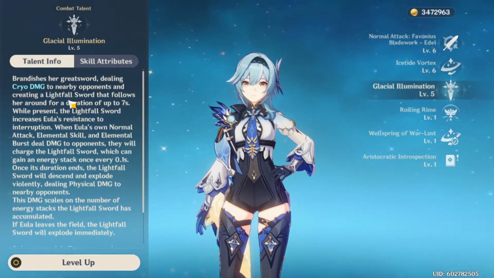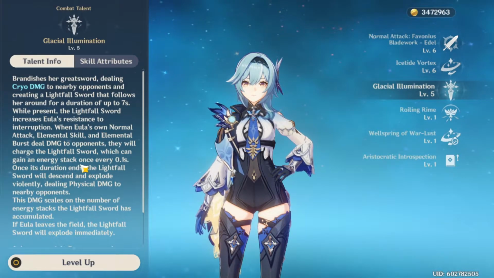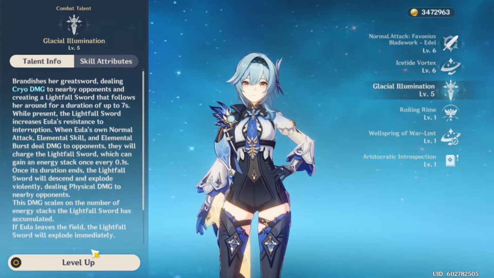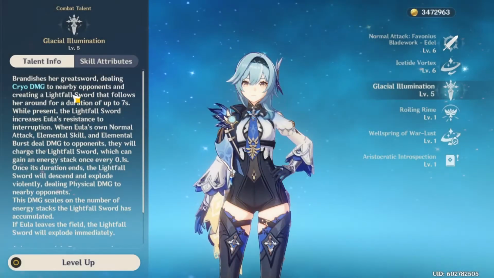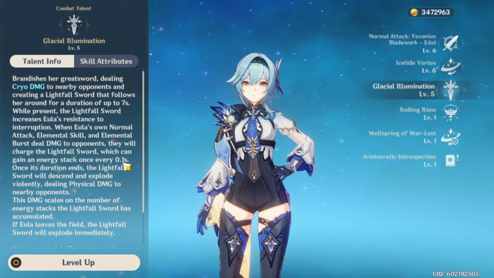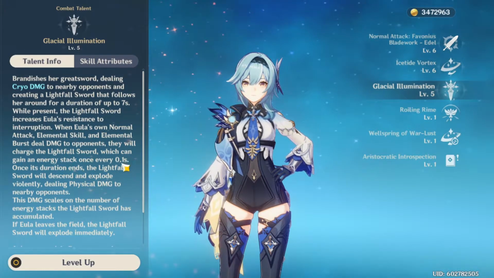A cap. So there's no cap? Really? It doesn't look like there's a cap. Up to 7 seconds, and then there's like a 0.1 second cooldown between each stack. I mean, you're never gonna get that close to proccing it anyways, right?